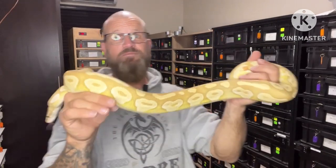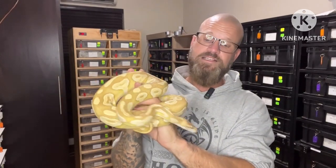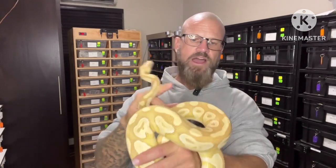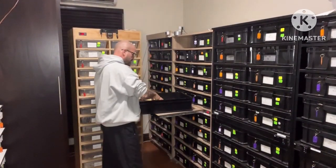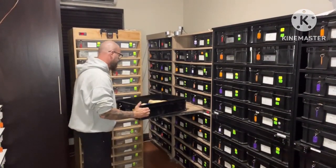I don't see how this can be a yellow belly Mojave. I mean, I know she's yellow, but this looks more like there's something else going on here, guys. Help me out. I am going to be sending a photograph to one of my mates that's like a wizard with IDing snakes. But I just think that the tub was marked wrong. I don't know how it can be banana, because normally the bananas at this size have those black speckles on them. So there's got to be something else going on there. But it's definitely Mojave for sure.